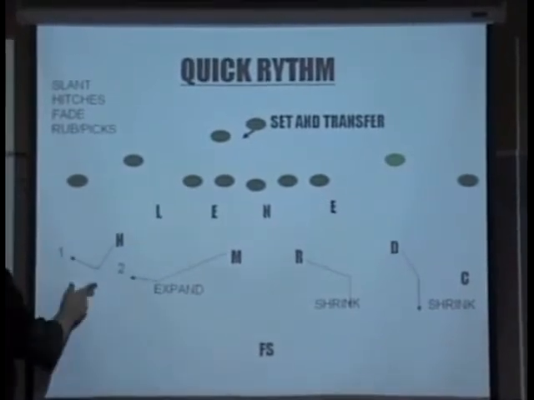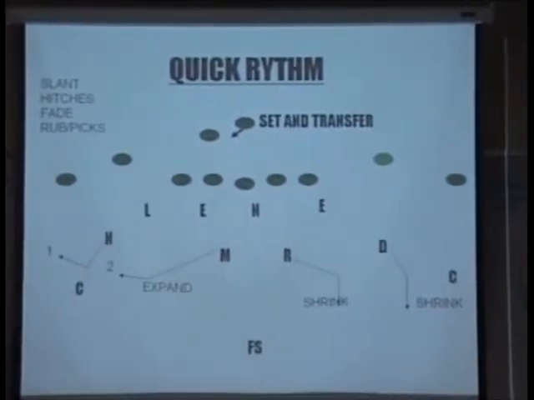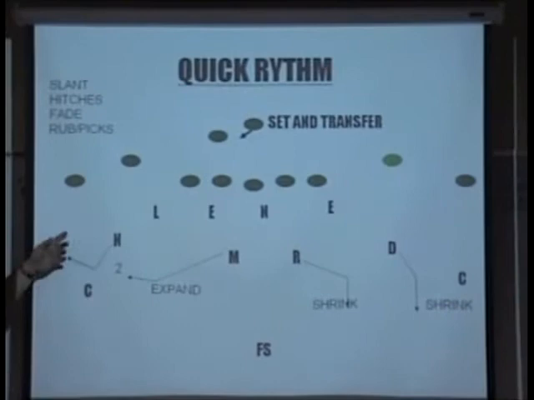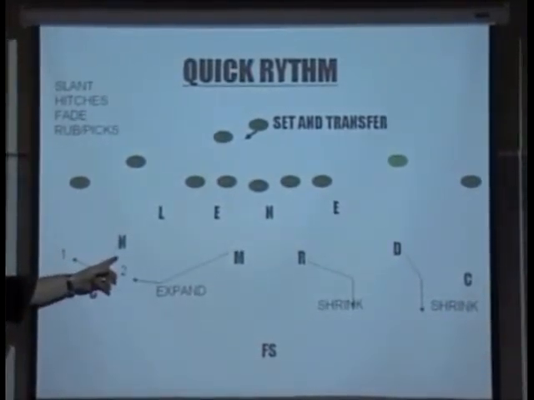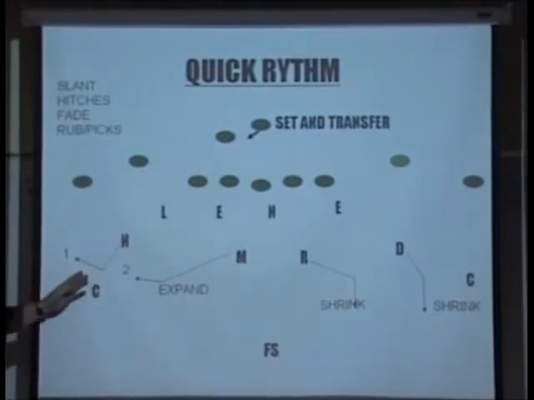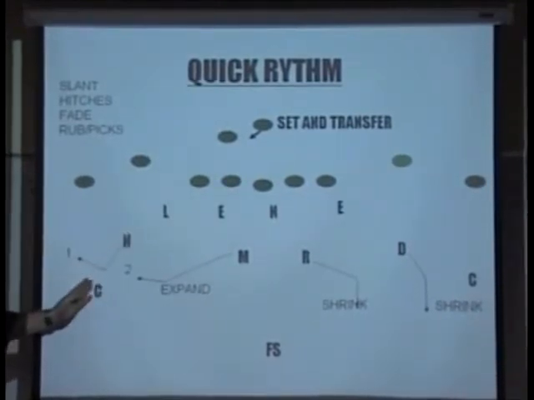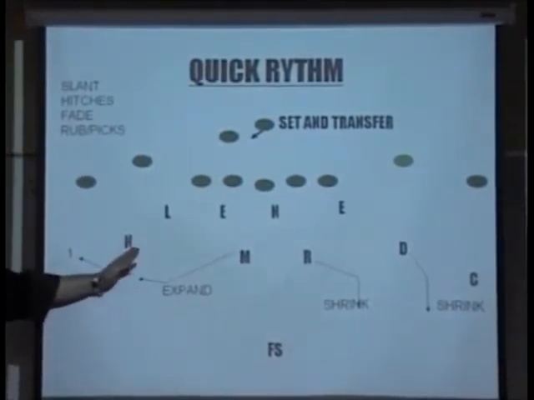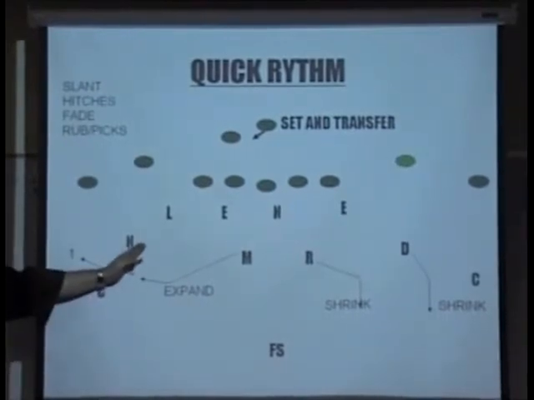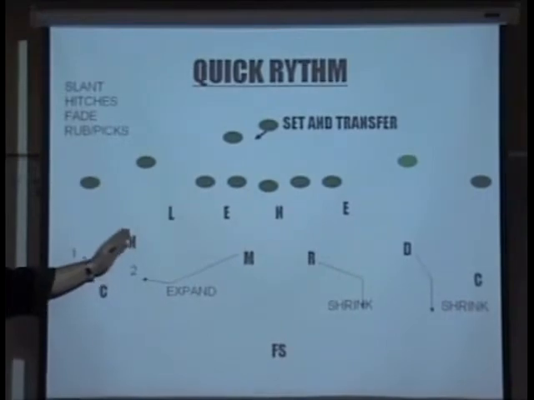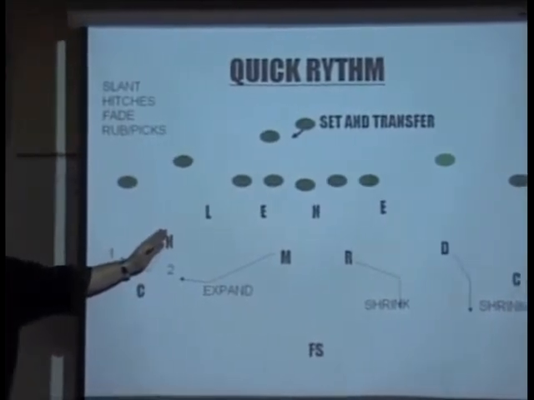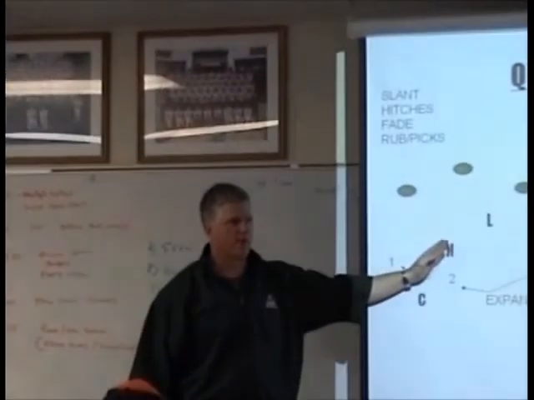If it's a slant cut, we want to go to the reception point. The reception point of the slant is 6 yards inside the break of the receiver. That's where the ball is going to be delivered, okay? Now we want to make sure we talk about the proper angles, because there's the reception point, and there's an interception path. If I go too flat, I'm on the back side of the receiver. I'm either PIing him or making the tackle, but you ain't breaking it off.